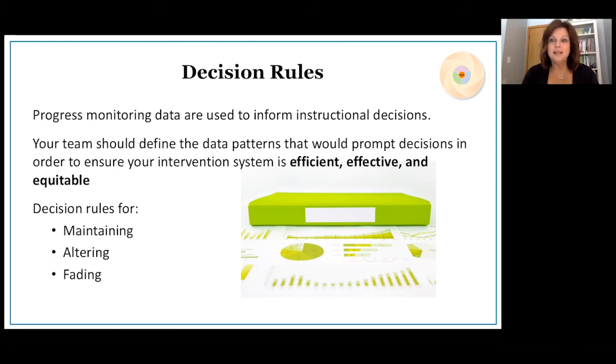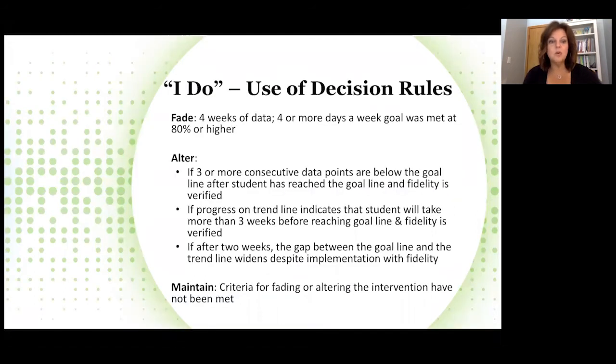So this is a place, in my experience, where a lot of thinking and feeling occurs. And this is a place where it's really challenging to be efficient and equitable in our decision making without having some rules. So I'm going to model applying this team's decision rules. Again, these are the rules that this team came to consensus on. I'm going to model how we would apply their decision rules to a behavior intervention for our student Bob. And so let's first take a look at those rules.